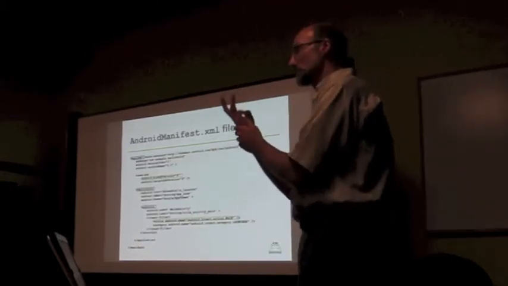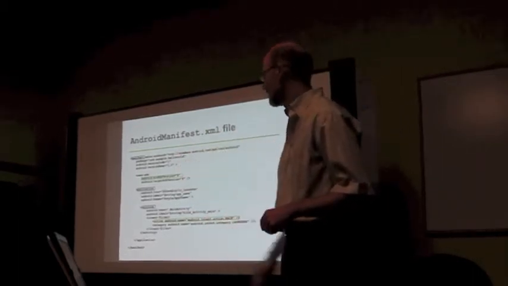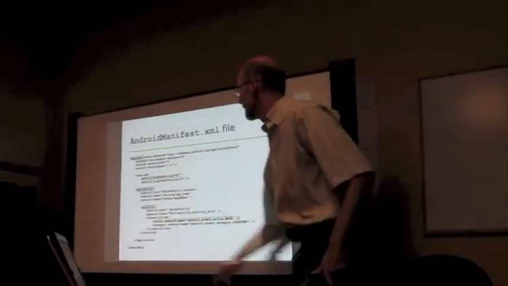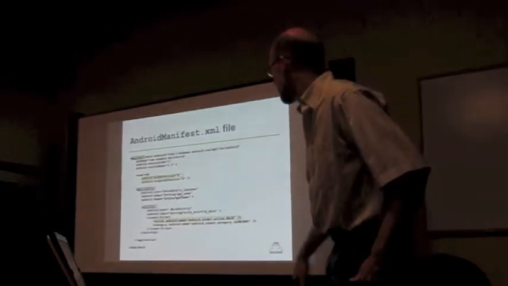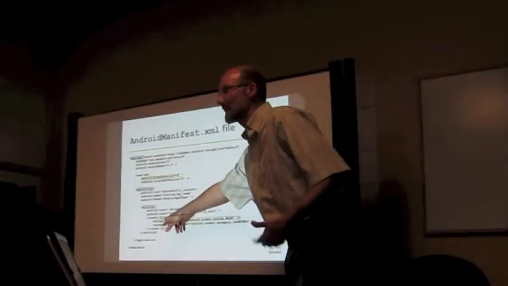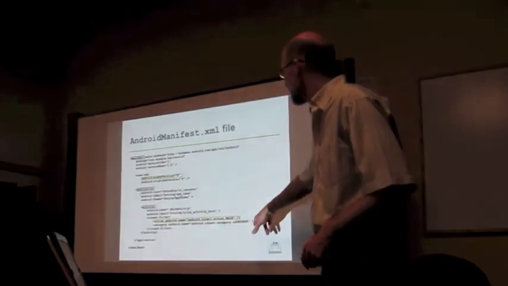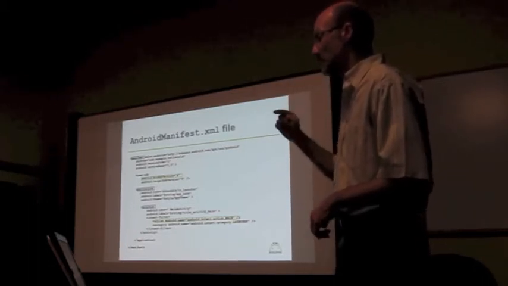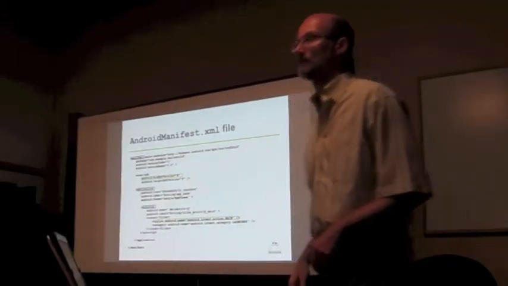All of those three pieces are wrapped together using my manifest. This defines my application overall. It is an application with a single activity that contains the .main activity Java class, and it's initiated by this action or intent. In other words, you'll hear in Android circles, it's an intent. It satisfies the launching intent. So the system says, load the app, look for the launch intent, run the class that corresponds to that intent. So that activity will start up.